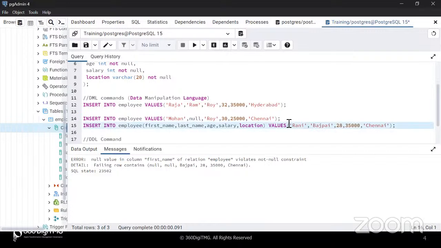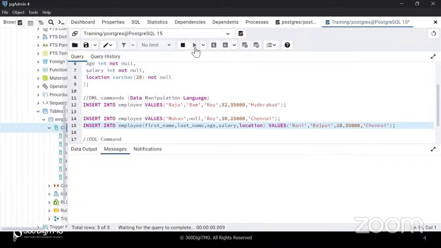Okay, I just gave some name and I'm going to run this query now. It worked successfully. So that is the purpose of the not null constraint: to make sure that the data in that field is not left blank, to force people to make an entry into the column. You have to impose the not null constraint if required on those columns where you feel it is meaningful. Like middle name, it could be null, so we will not put such a constraint there. Rest of the places we have put a constraint.